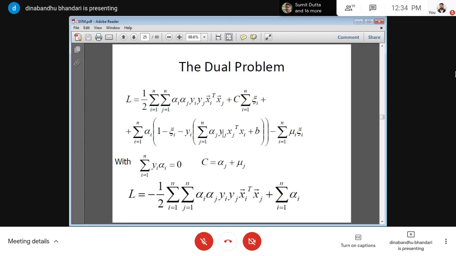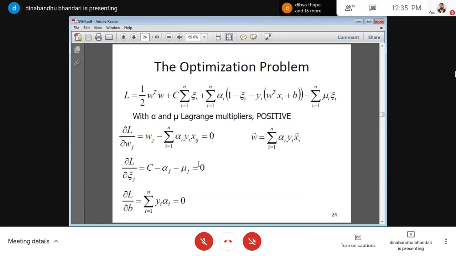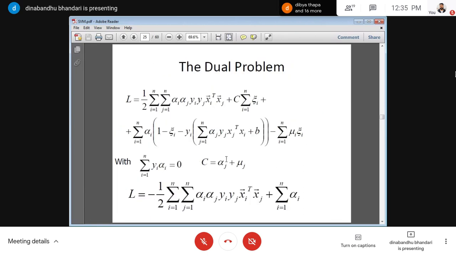But the good thing is that for the xi i, you got C here, minus alpha i, and mu i. So it would be the summation of C minus alpha i minus mu i, into xi i. And we know from here that they are 0, so everything will be cancelled out. You just see the mathematics, everything cancels, and you will get the same dual problem that you got for the simple hard margin, for soft margin also the same.